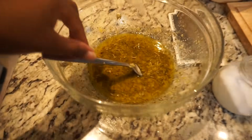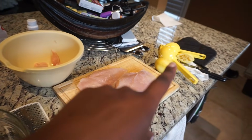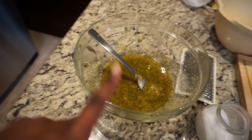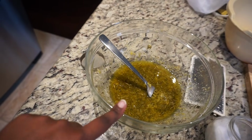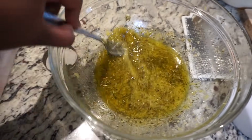So there's a lot of garlic in here, about like 4 cloves, if not more. And then I have a whole lemon, including its zest inside of here. I just shaved the zest using that thing. And then I put the lemon juice, and I'm gonna add another half of a lemon in here as well. And then I have thyme, rosemary, basil, and oregano, dried. Some extra virgin olive oil, and then I think that's it, salt and pepper. So yeah.